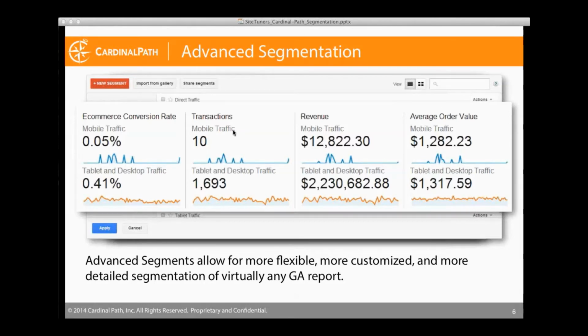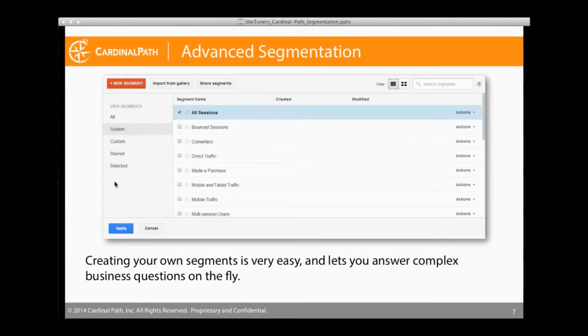And here we can see there's actually a very, very interesting story. People are not converting from mobile devices on this particular website. You can see that almost all of our 2 million plus in revenue here is coming from the tablet and desktop experience, and a very, very different conversion rate here. Now again, this can drive action. This can help us to understand that potentially we may want to launch a mobile app or a dedicated mobile experience, or potentially redesign with responsive. Or maybe we've done that and this has been the results, in which case we have some decisions to make around what we're going to do to fix the situation, or potentially what we know about our customers and their dislike of doing e-commerce transactions on mobile devices.